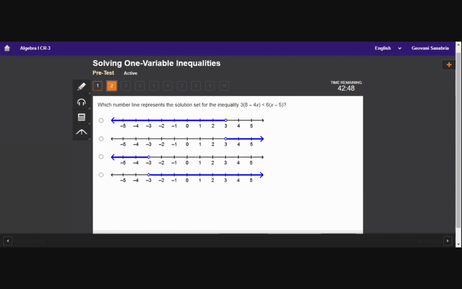The other way is if you were to flip everything around and write the x first, but make it so that Pac-Man still eats the bigger thing. So it's 3 less than x. Pac-Man's eating the x. So if you write the x first, Pac-Man would still have to be eating the x. So it would be x greater than 3. And as long as the x comes first, the inequality sign should point the same direction as the arrow points, like the blue arrow. But that's only if you write the x first. So you solve it however, but then you can flip it around, or you can just think about it and know which one to write.